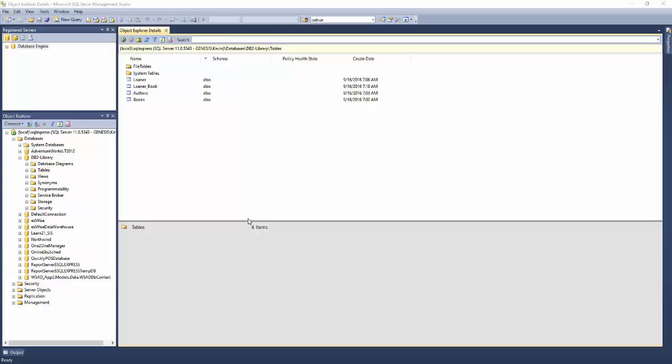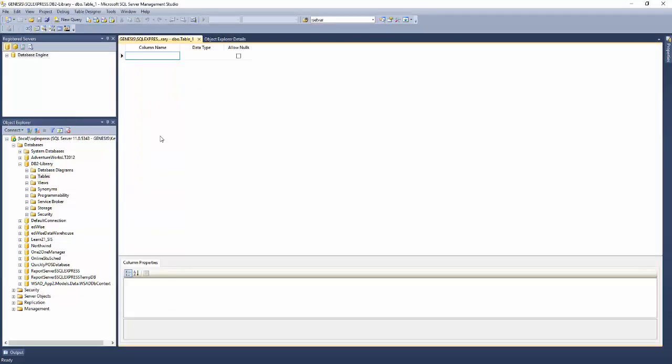First thing I do want to touch on is a follow-up to the homework assignment and how we go about setting up branches within our database. So for me, I'm going to go into my DB2 library project or database and go under tables, right click, new table, and I'm just going to set up a standard database design for our branches.